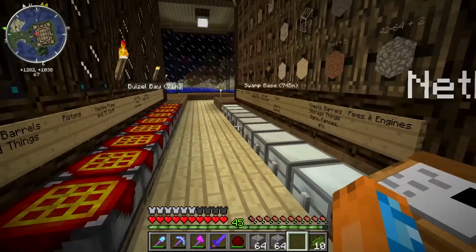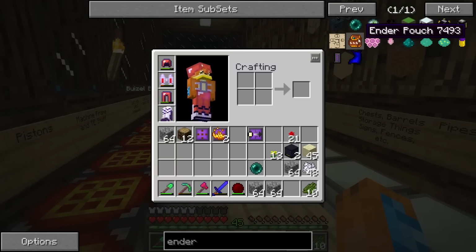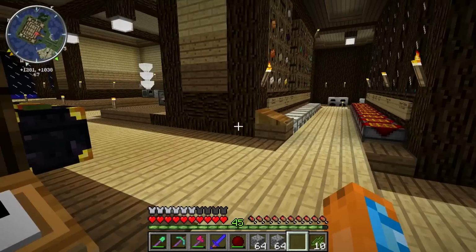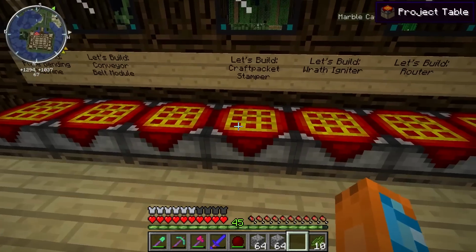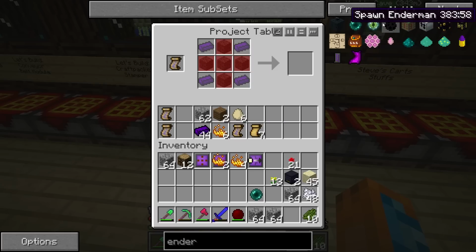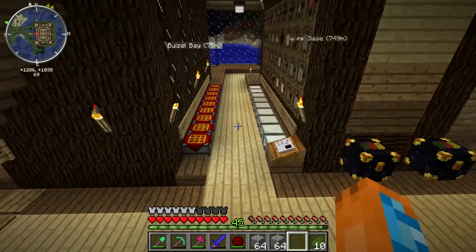Those are just the coolest things ever, right? Well, it gets so much cooler because you can make this thing called an ender pouch. It requires 3 leather, an ender pearl, wool, and then 4 blaze powder. I left the blaze powder over here, so I'm going to take 4, and I got 1 ender pearl. Gonna need 3 leather.